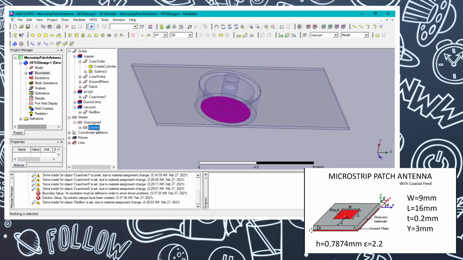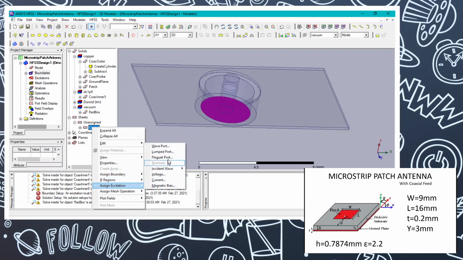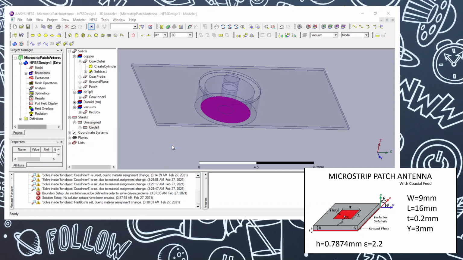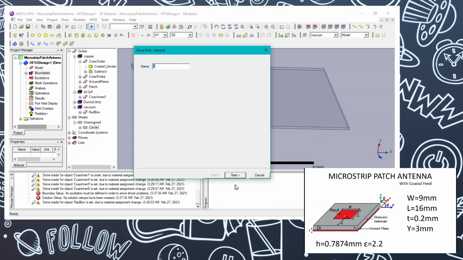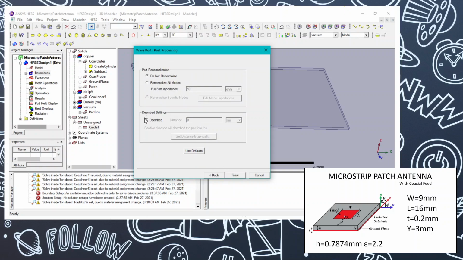Yes, so we can set this as the port by just clicking on this and assigning excitation, and this needs to be a wave port. Okay, so wave port, let's click on next. You don't need to change anything, and what we need to do is de-embed.